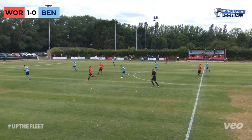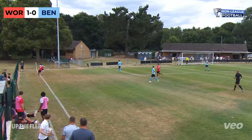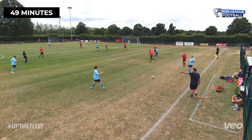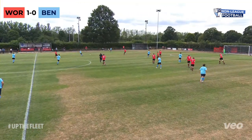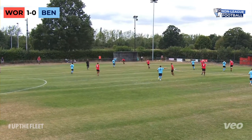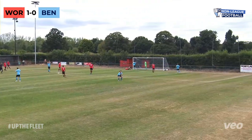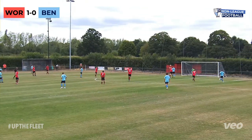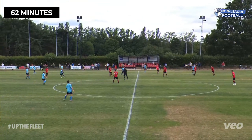As they punt that forward — what's happened there? They somehow got a corner out of that. It's 49 minutes in. There's a man with no number there — proper non-league stuff, this. We look quite comfortable in possession. The ball goes in — oh, that's Grant Francis with a header. Should he have scored? Their defender did enough to sort of put him off there, but I'd like to see that go on target at least. 62 minutes in.